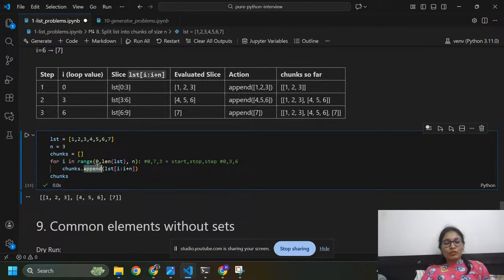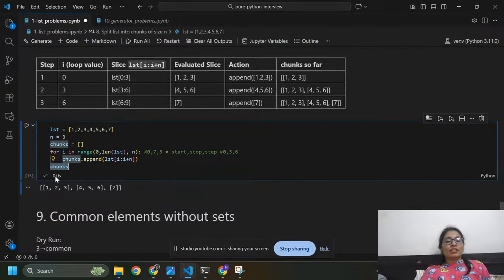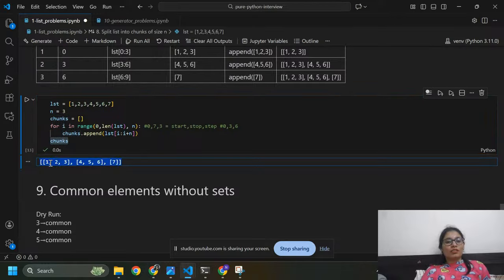So the values are 0 colon 3, 3 colon 6, and 6 colon 9. Evaluate the slice, and after getting the elements 1 2 3, you store them in chunks by using append. Then you write chunks here and you get the answer.